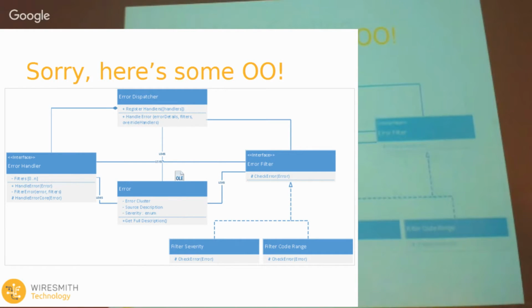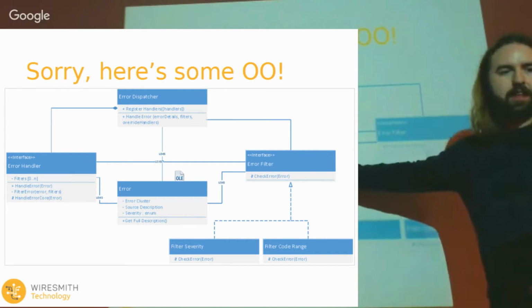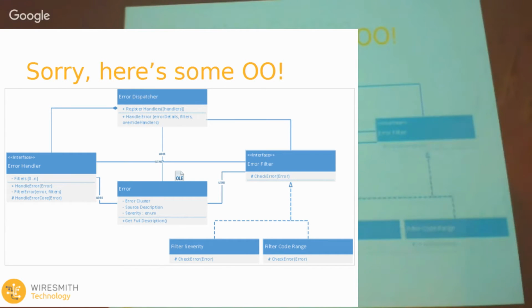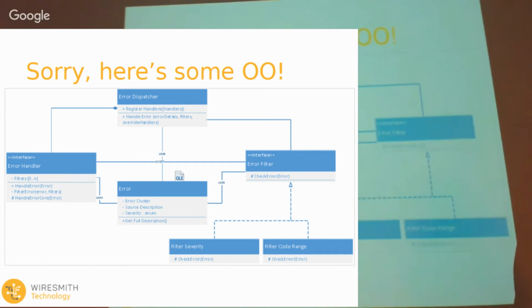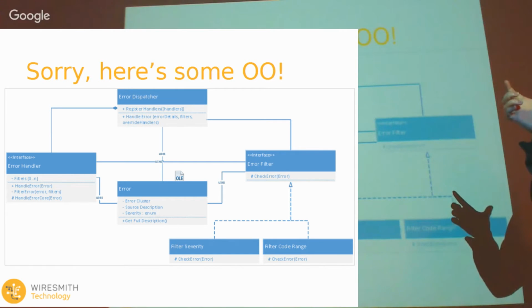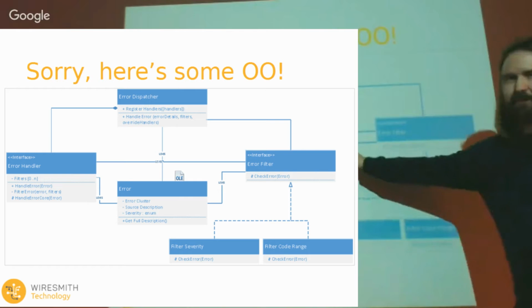Basically, the idea is that the center of this all is an error object. This is really just my way of adding to the error cluster that additional information, having the source location, having the severity. There are some extra bits. What I really like is a much easier way of getting the full LabVIEW error description instead of hacking into the simple error handler on everything. If you haven't done it before, there's a really handy VI at the middle of that will take an error code and give you LabVIEW's description for it. So I'd include that as part of that as well.